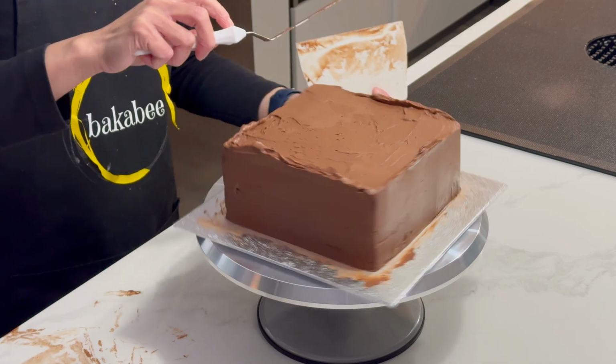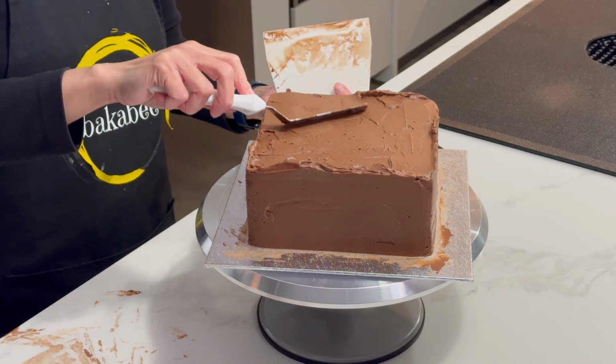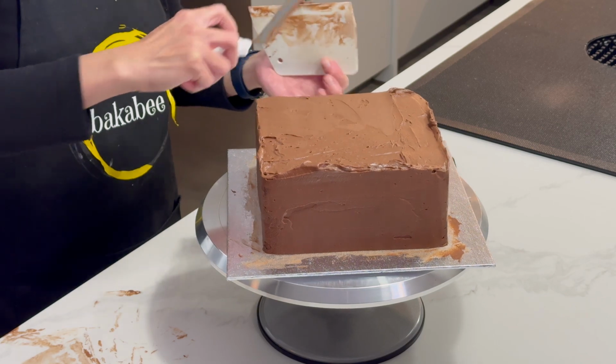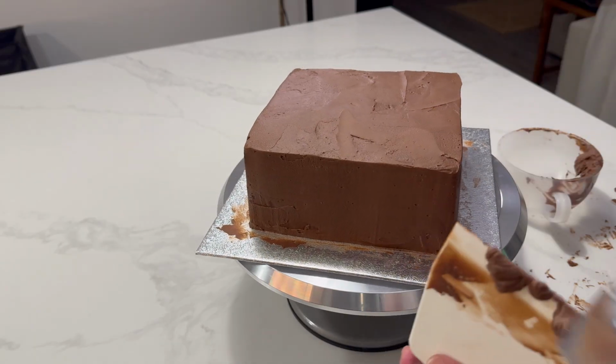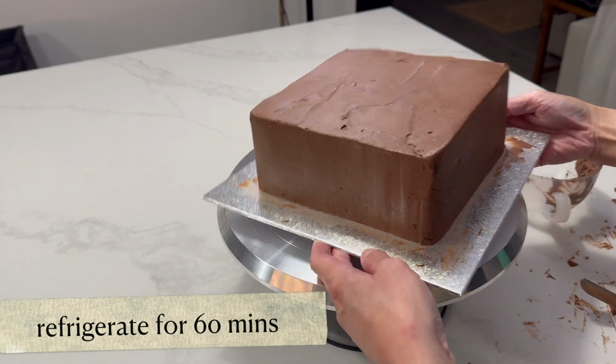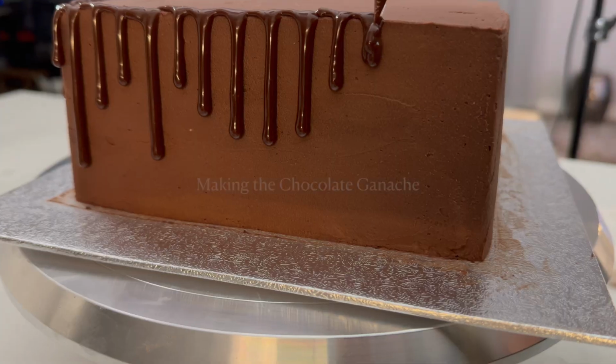Take the offset spatula and glide it over the top of the cake, starting from the edge and moving towards the center. That's it. Once you are happy with the finish, chill the cake for around 60 minutes to set before moving on to the next step.